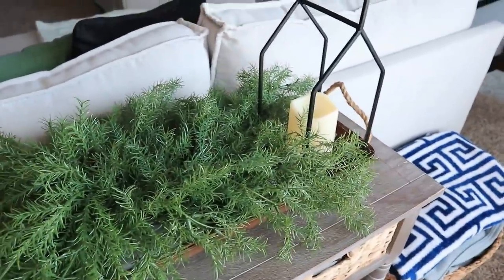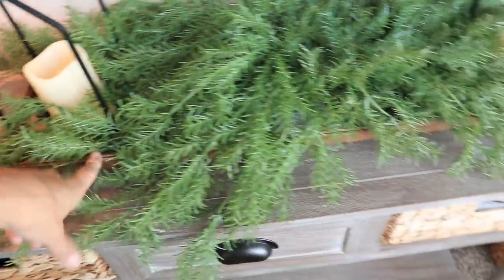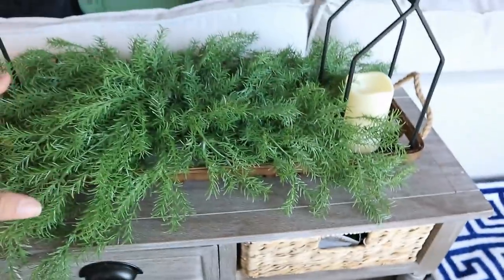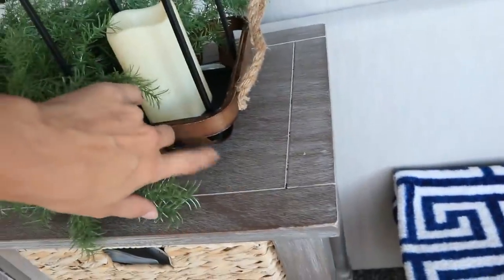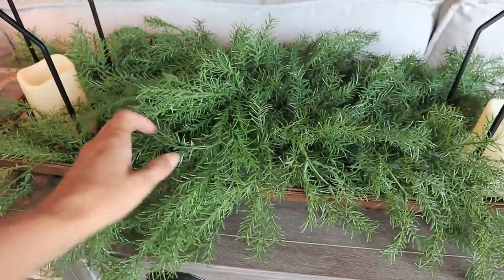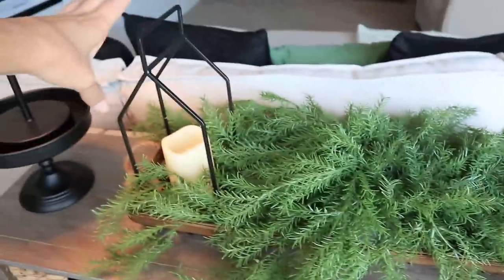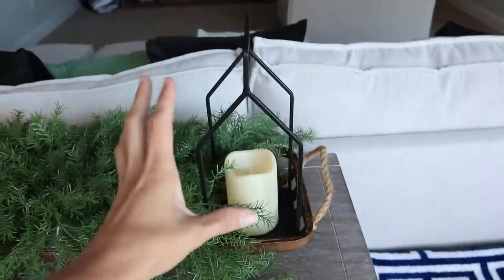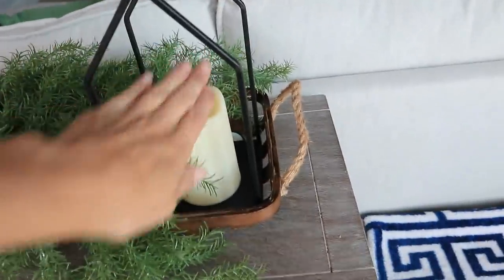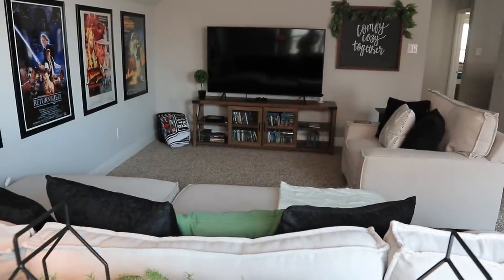This is just what I've come up with — honestly this could move over a bit, it doesn't need to be perfectly centered. This is a wicker basket that, if you watch my haul, actually says 'simply blessed' with pink flowers on it. But I knew I was going to cover that up — what I really wanted was for a little bit of rope detail to peek out. I bought these at Hobby Lobby and filled them into the basket. There are only two of them, and then I put these lanterns here. The lanterns add to that modern look because of the structure and openness — there's no glass.